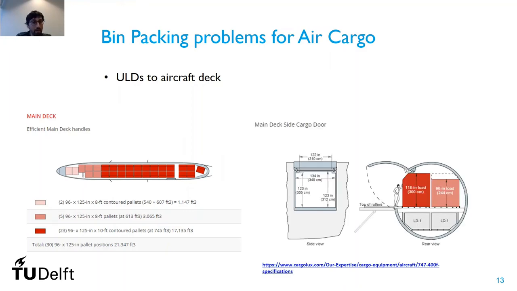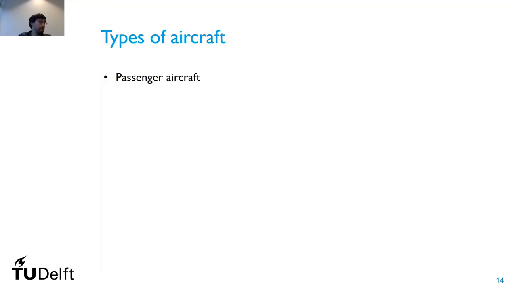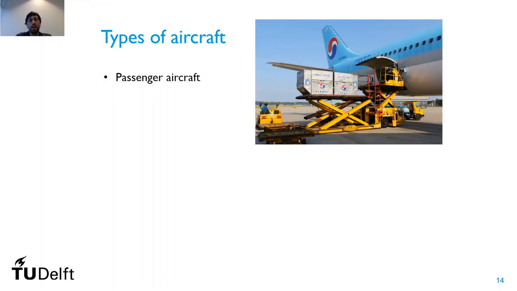This figure shows how the loading of ULDs onto an aircraft might look in practice — I'm already showing a very specific type of aircraft, which I'll cover momentarily. Since I was mentioning types of aircraft, how many types can we use for cargo? We basically have two types. The first is pretty common — you've all flown at least once on a passenger aircraft. In that case, the main deck is occupied by passengers, but we have a lower deck — the belly space of the aircraft — where your luggage goes, but there is always some space for other cargo.